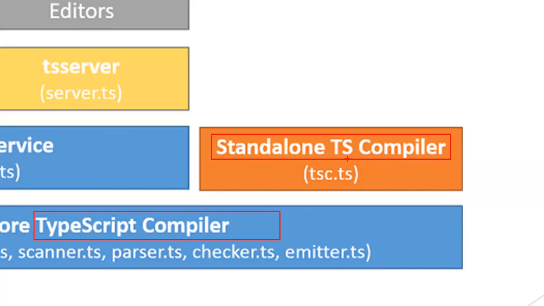Actually, very simple, because I told you that TypeScript is compiled. It is successful. That means there is no error in the program. Now, is this program understandable to the browser? Why is it not understandable to the browser? Because the browser can understand only JavaScript. Then who will translate to JavaScript? The standalone compiler. That means we need two compilers. One for checking your language, another one for translating into JavaScript. So what is the role of a standalone compiler?